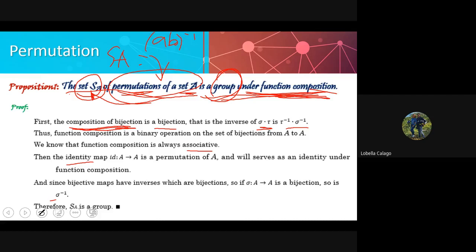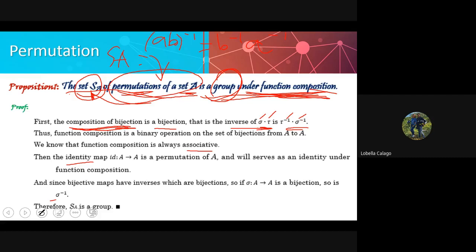Pag kukunin po natin yung inverse, ang inverse niyan, di ba, magiging B inverse, A inverse. So, ganun din yung nangyari dito. The inverse of this one is this one. So, ngayon, bakit siya natawag na bijection? It's because nagmamap lang siya sarili niya and there is a rearrangement of the elements. Instead na omega and P, naging P and omega na siya, and their inverse. Okay? So ngayon, dun po yung ibig sabihin niyan.